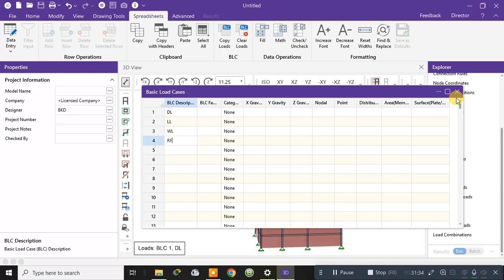Another software from RISA is present, that is RISA Floor Planner. In that software you can very easily design the building. In this RISA 3D, it's very critical to design especially buildings because it's time taking. But in the RISA Floor Planner, the process is very fast.